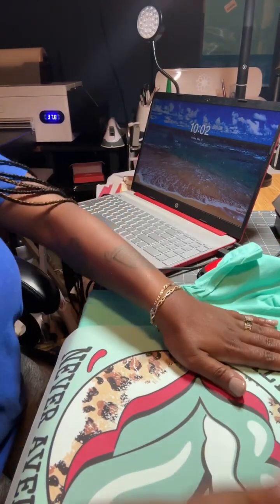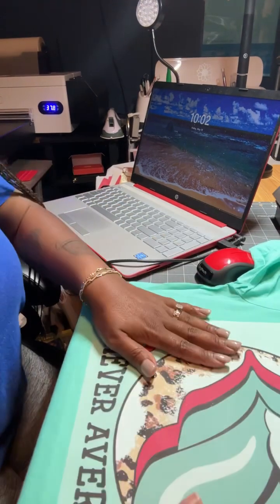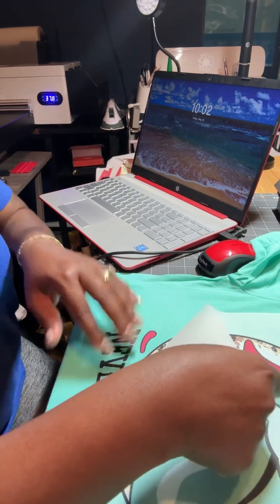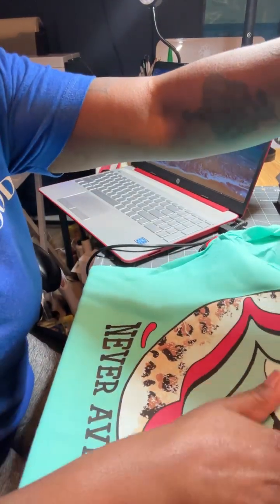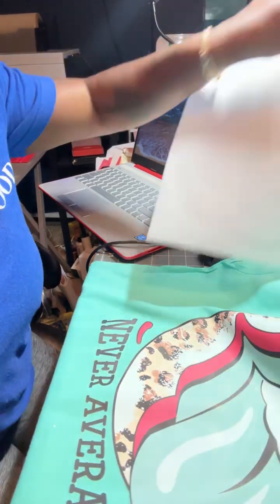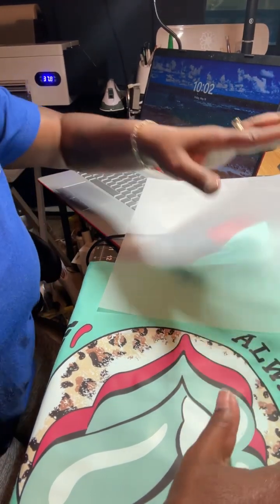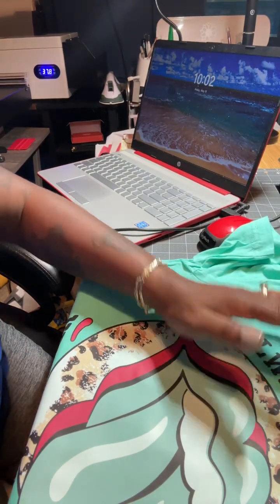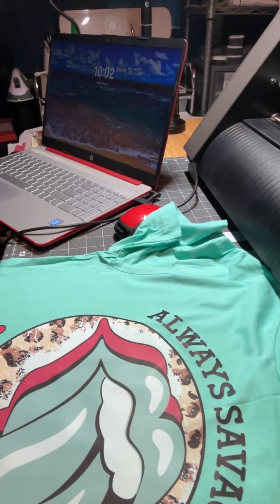I want you to see I'm not doing anything spectacular. It actually feels pretty cool. And I'm just gonna pull it. Woo! And I peeled that kind of fast. So when we take this back to the heat press for our final press, it will lay down. Okay, so that looks beautiful.